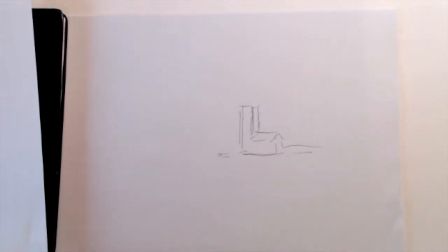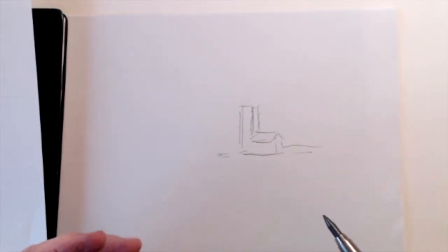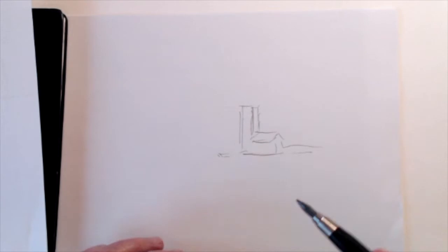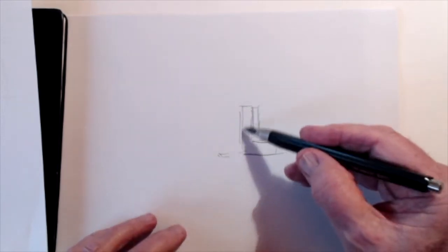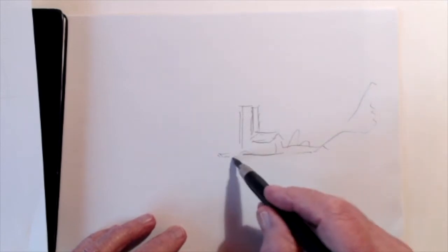Sometimes the lighting on it can be flat. It can be flat and everything is boring. Now the thing is to wait until the sun comes to an interesting position where you think it's going to make a nice picture. That's it. And then carry on with your sketching and your drawing and all that, and do your twiddly bits and your trees and things like this and what have you.